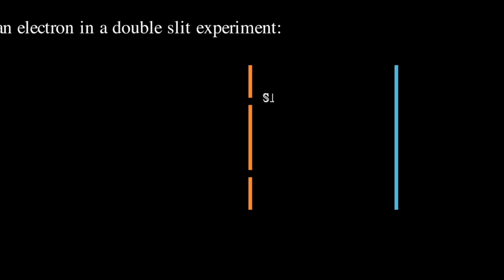So, to motivate the idea of the path integral, let us start with a double-slit experiment of a particle like the electron. The experiment is composed of a wall with two slits, S1 and S2, and a detection screen in blue here. There is a source of the particles that could pass through either of the two slits and end up on the screen at a point which we call E.